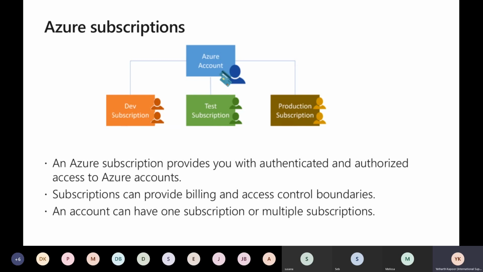Now, this is not very relevant to us, right? But it is very relevant when the customer is speaking with a partner of ours, about how many subscriptions they are going to make and so on. So this is basically the cost optimization part of things, right? A user can just have one subscription, and under that subscription they can have all the resources, or they can split up the subscription. It's totally up to them.